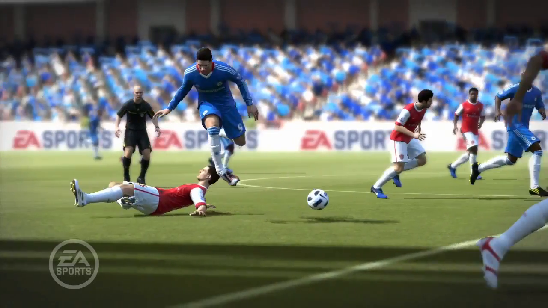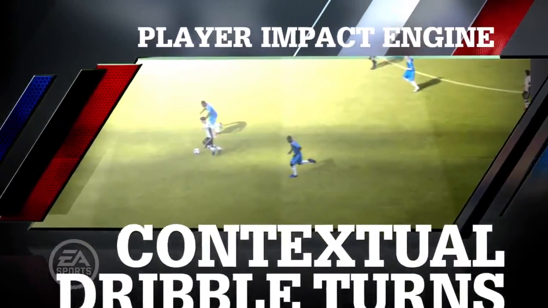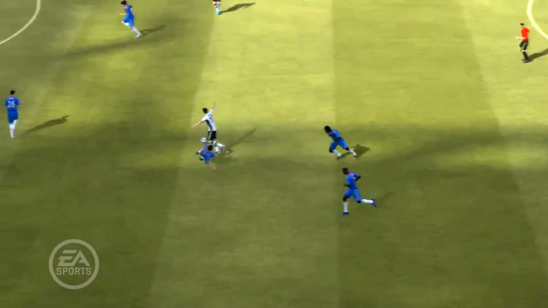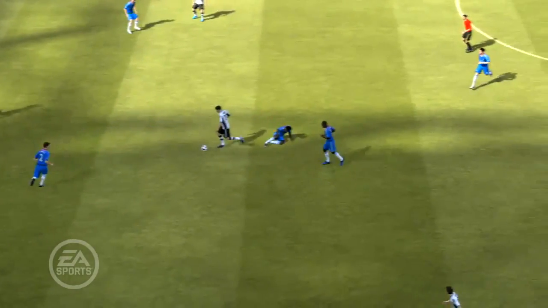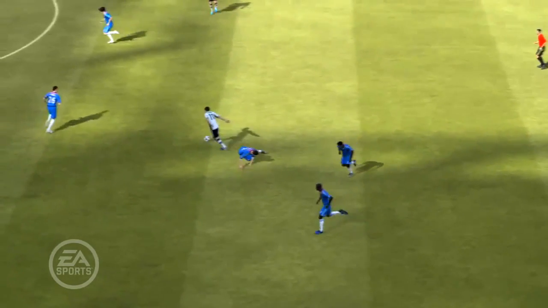To illustrate the point about the variety we get, I want to talk about contextual dribble turns. What this is, using the left stick, you could beat a player last year by maybe taking just a 45-degree dribble turn. But sometimes when you would do that, maybe you'd knock the ball by him and that player would stick out a leg trying to tackle you, or really be in the way of where you're trying to go after the ball has passed him. So when you add this year's engine on top of the contextual dribble turns, what you get is realistic behaviors, realistic things that you would see on television happening in the game.